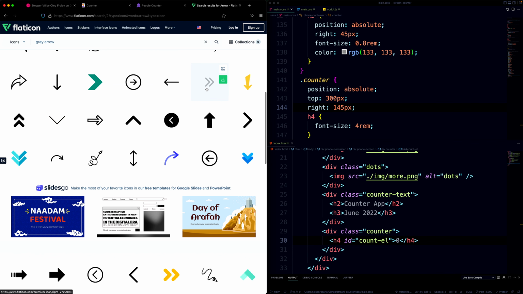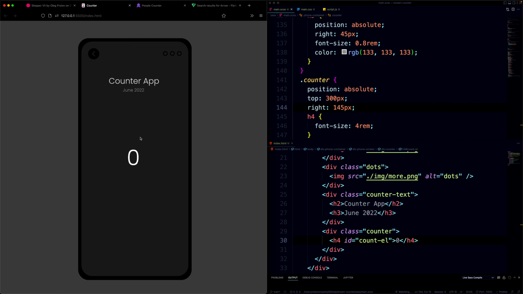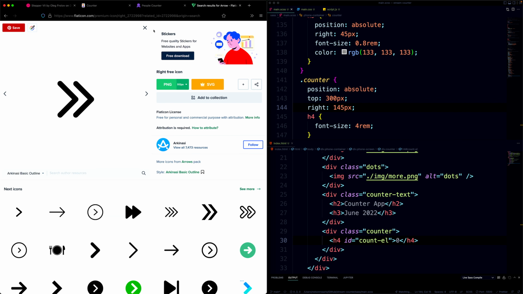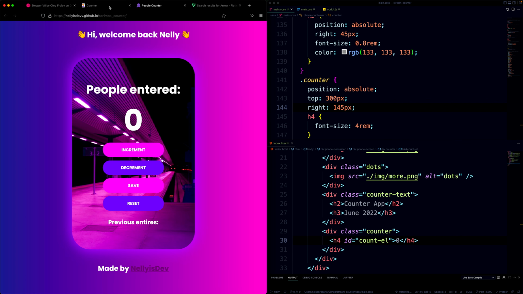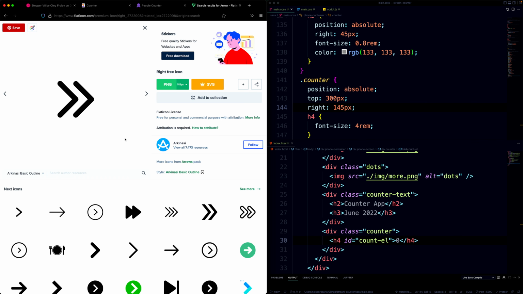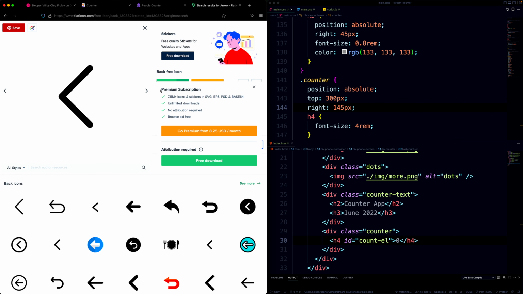I like this. I like how this is a 2 arrow, for if I wanted to do 2 arrows for forward and then 1 arrow for back. And then I think on click of the button, it's gonna make the count reset to 0. So there's a lot of actual JavaScript that's gonna go into this, but let's start with the basics.